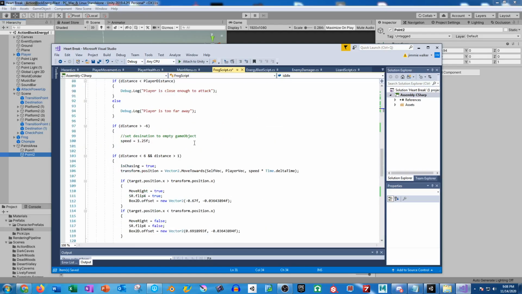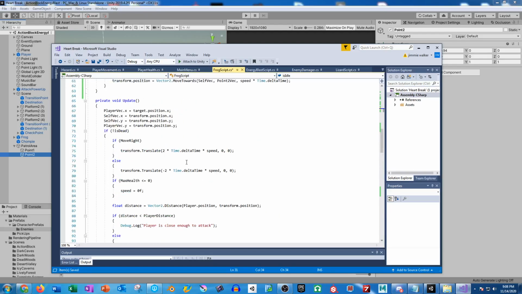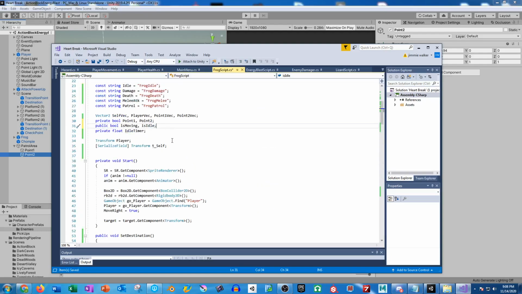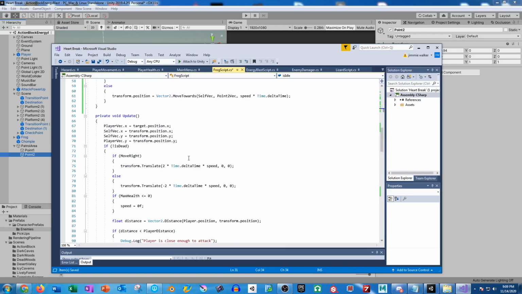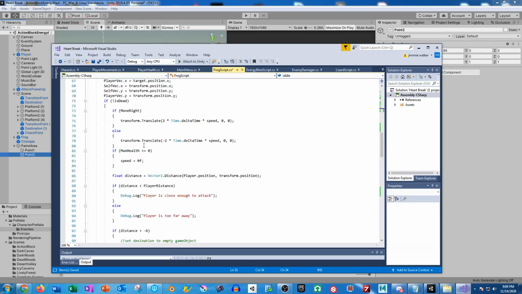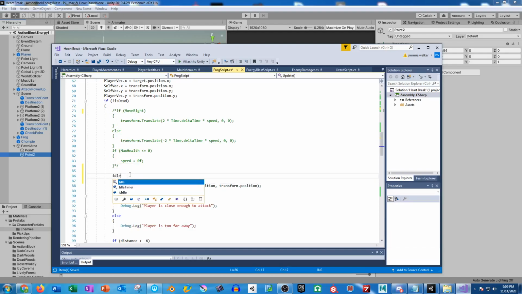And so if he is moving, well, actually, first, let's go ahead and work on the update, because right now we have this idle timer, and there's nothing going on here. So if he gets stuck there, he's just going to sit there. So what we need to do is come up in here, inside isDead. I'm actually going to comment these lines out for now. And we're going to say idleTimer -= Time.deltaTime. And so this is going to count it down.